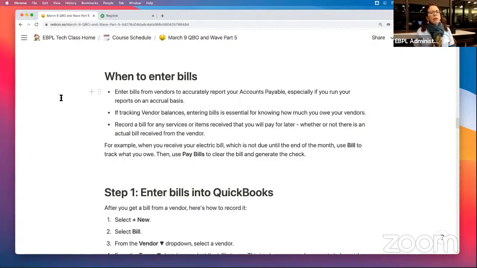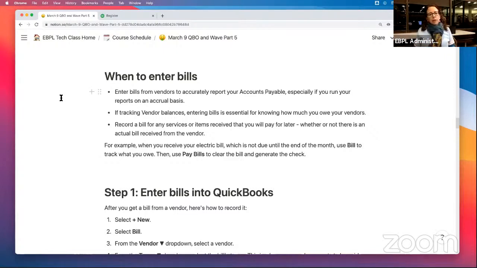So if you're buying materials from your vendors, usually they're going to send you a bill, and it's a large bill. If it's a small bill, you know, $20, $30, most likely you're going to give them a check right away and complete the transaction, and you don't even have to enter the bill. But sometimes you're going to have recurring bills like a utility, like if you are paying for cell phone, internet, electricity, or a cleaning service. So you're going to enter that.